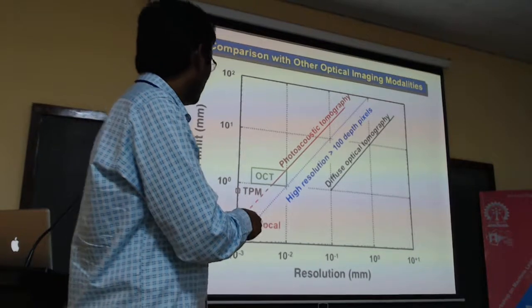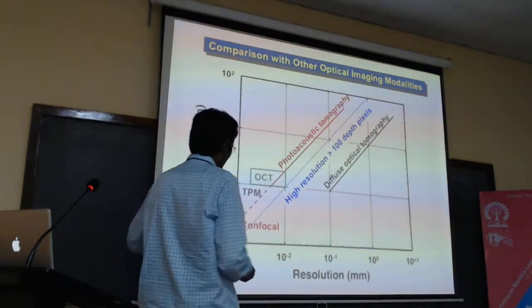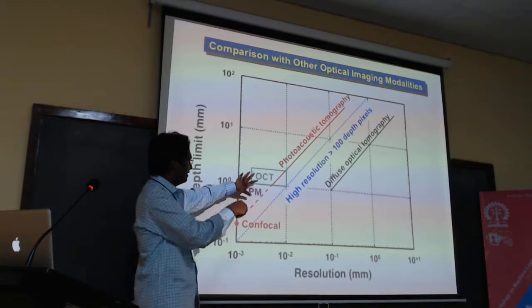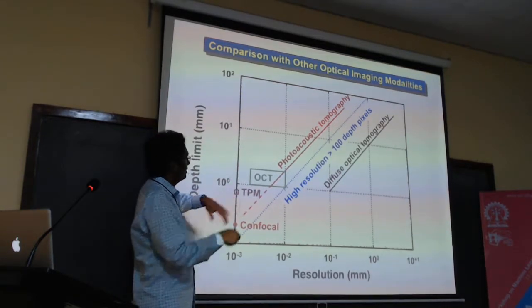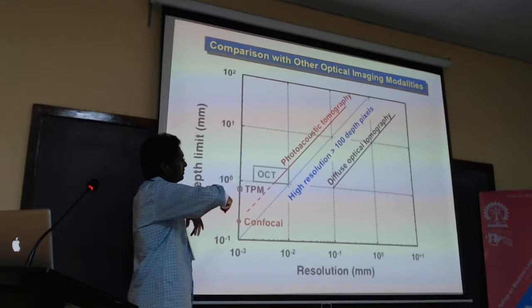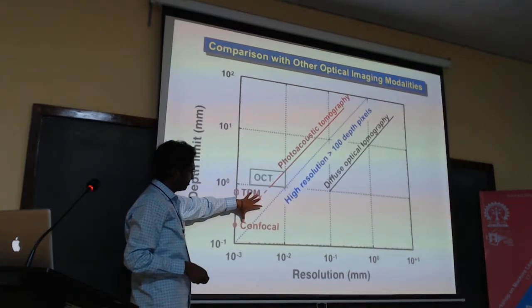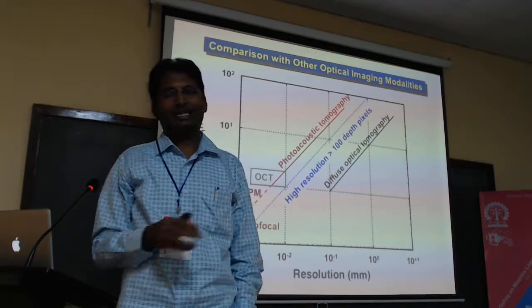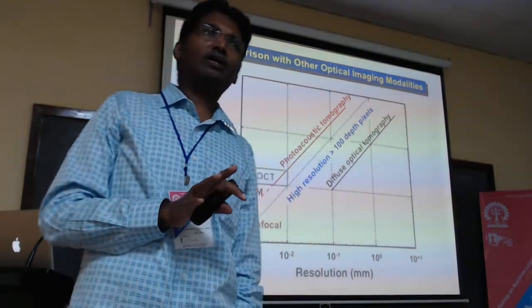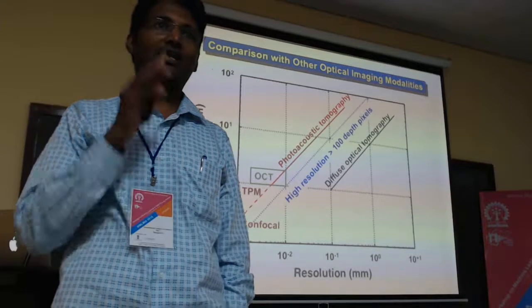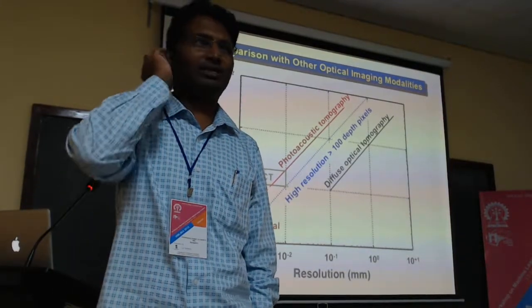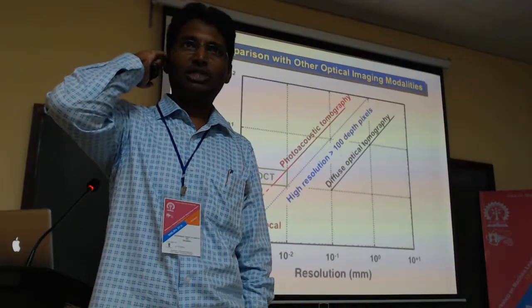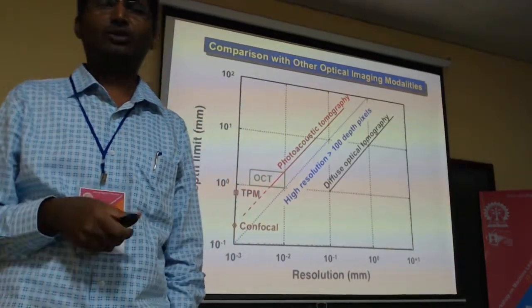Again, just to put this in perspective, your confocal is somewhere around here, you are talking about the infrared of some microns, right? Whereas your OCT is somewhere here because we are able to get more depth. Photoacoustic can span all of this. Of course, not much work has been done in this space. Even though we talk about submicron resolution in photoacoustics, it is still in its infancy. There are only one or two studies which have shown very highly resolved images. The recent one, I think in Nature Methods, has shown a beautiful image of photoacoustic microscopy.